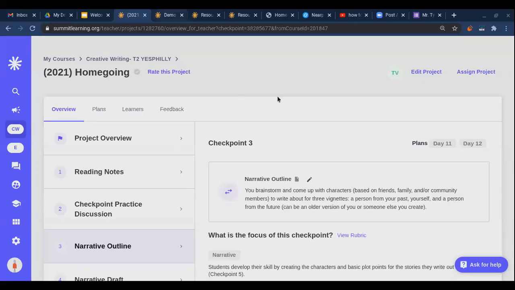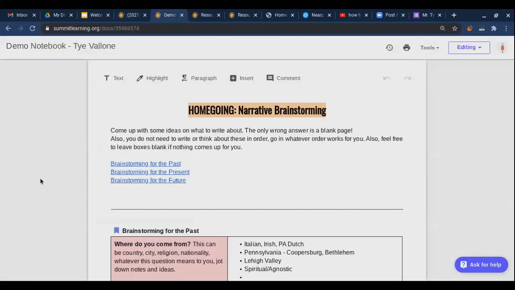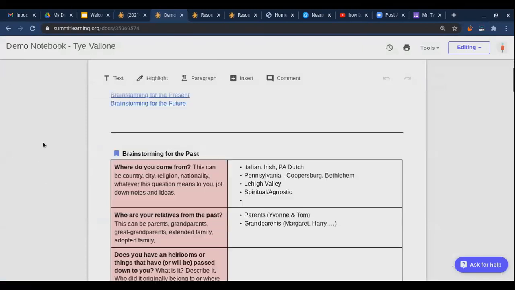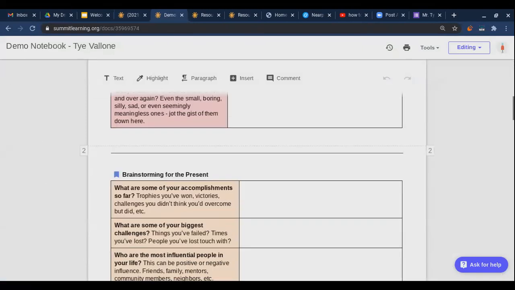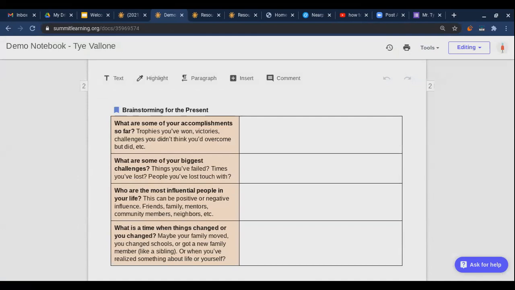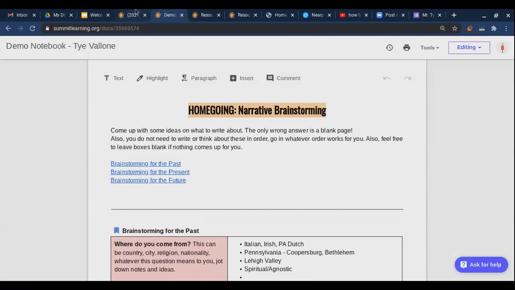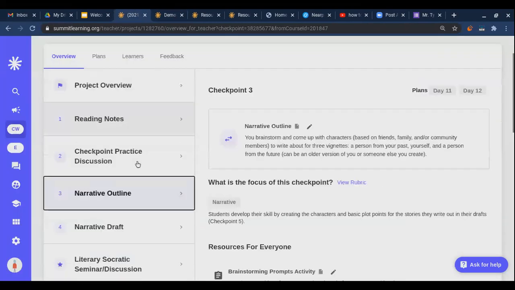So if you were with us last class, I'm going to share my screen here. If you were here last week, then you should remember that we worked on this brainstorming activity. If you weren't here and this doesn't look familiar, you can find it under checkpoint 2.